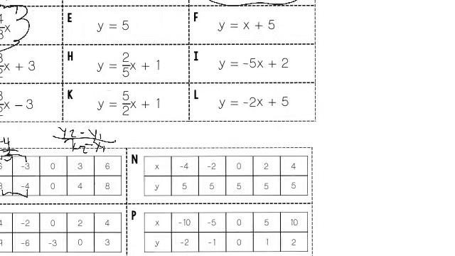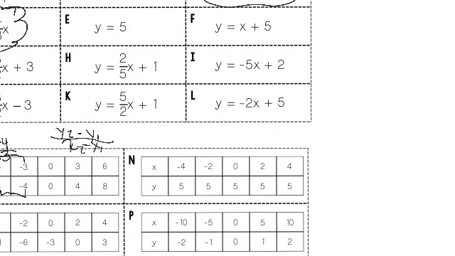Okay, let's try one more. So what is the change here between the y's and n? Well, 5 minus 5 is 0. So I'm going to have a 0 in the numerator. And now I have plus 2, plus 2, plus 2. So 0 over 2 is 0 slope.